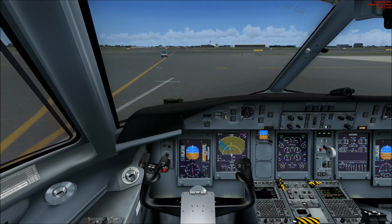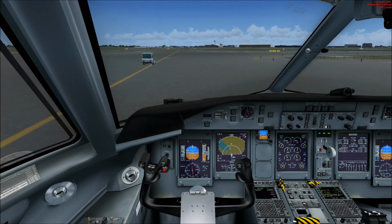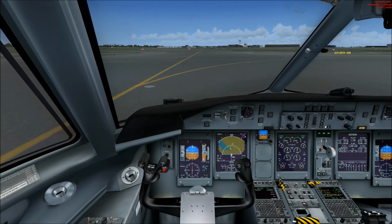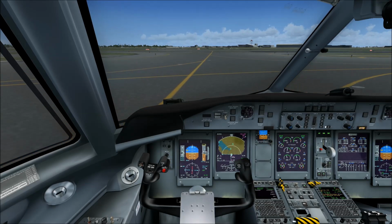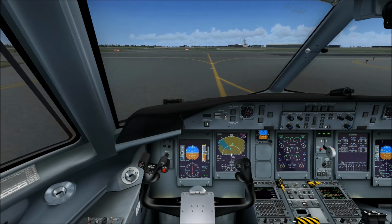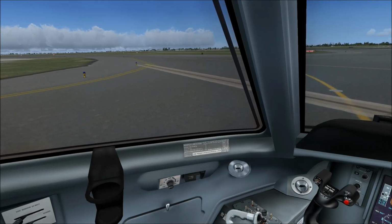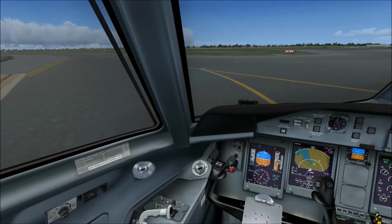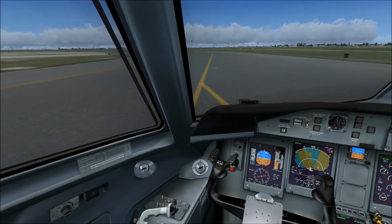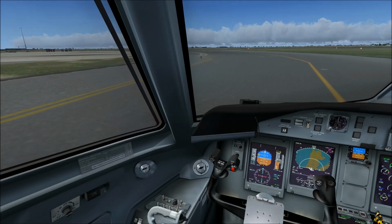Finally we got it. Now it was a long way. Maybe the next time we fly with this aircraft I will do some of these flows beforehand, before I start recording, because it really takes a long time, as you see, to prepare this aircraft for departure. You have to do a lot, but we finally got it now and are able to taxi to the takeoff position. But I wanted to show you what you need to do in order to prepare this aircraft for departure, and as you can see, it's a lot.